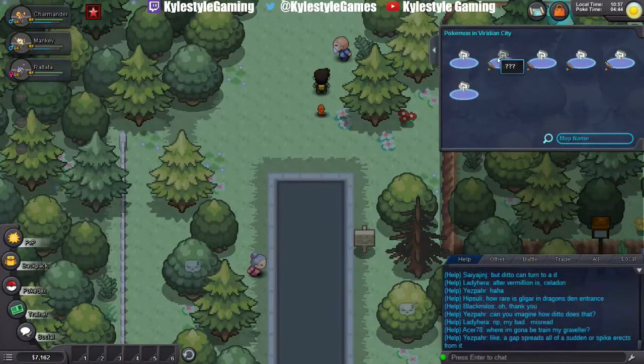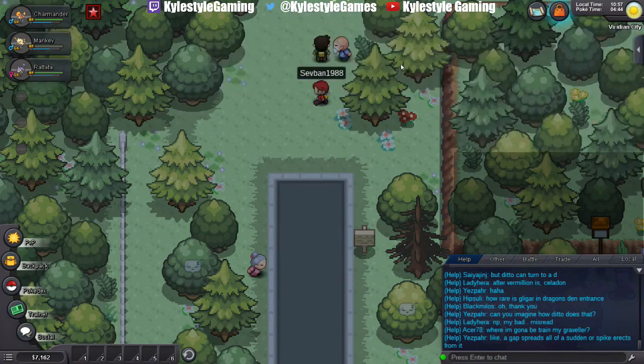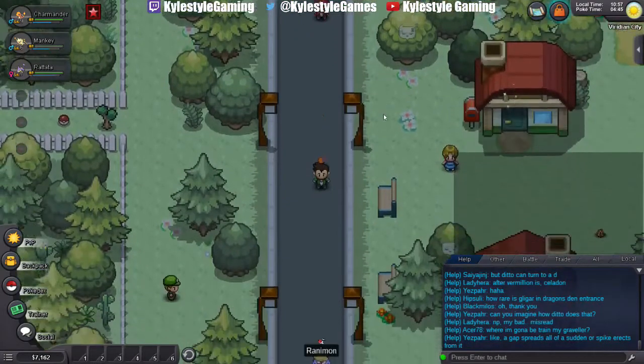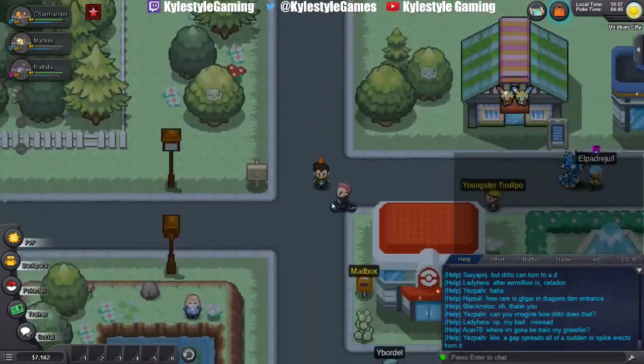And normally this is where the old man would stop us, and it looks like he is going to stop us here too. Hey, you look like a new trainer. Why don't you go and check the school? Okay, so in this game, the rival battle is not going to be optional at this point. So let's go over here and see if we can beat our rival.